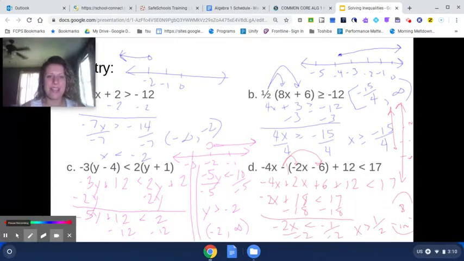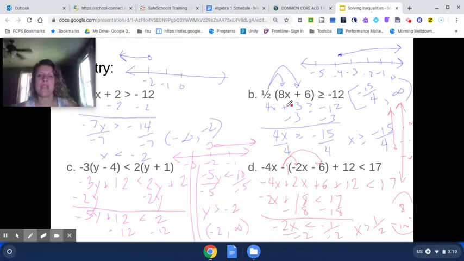All right, everybody, hopefully you've had enough time to take a look at those. Sorry, I had to kind of write all over the screen, but for number 1, we're solving it here, and we get x is less than -2. So we'd have an open dot at -2 shaded to the left. The interval notation would be from -infinity to -2, parentheses on both of those.